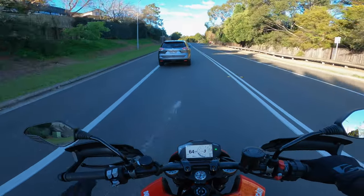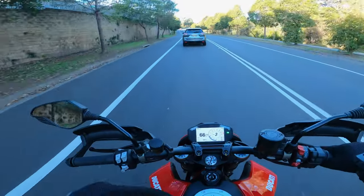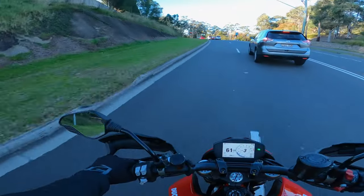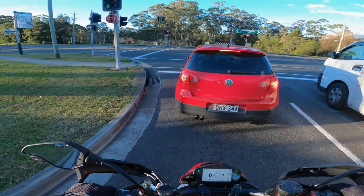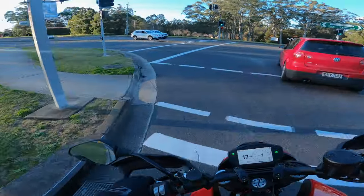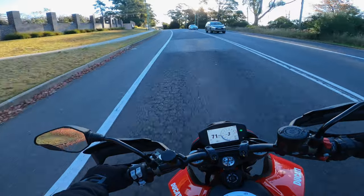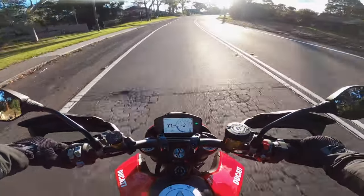I've ridden so many bikes and been riding for ages. The likes of this sort of bike — your Triumph Street Triples of the world, even a Speed Triple through Triumph — that's really where that sweet spot is. Not overly powerful, handles great, heap of fun, the torque is there. And that's what it's really about — the torque is the addictive part. Just look at it — it's instant, this bike. It's so much fun and I'm not even in sport mode. I also love the ability of this bike — you can stand up, it's really comfortable. The seat and handlebars are really comfortable. I really am enjoying this bike.